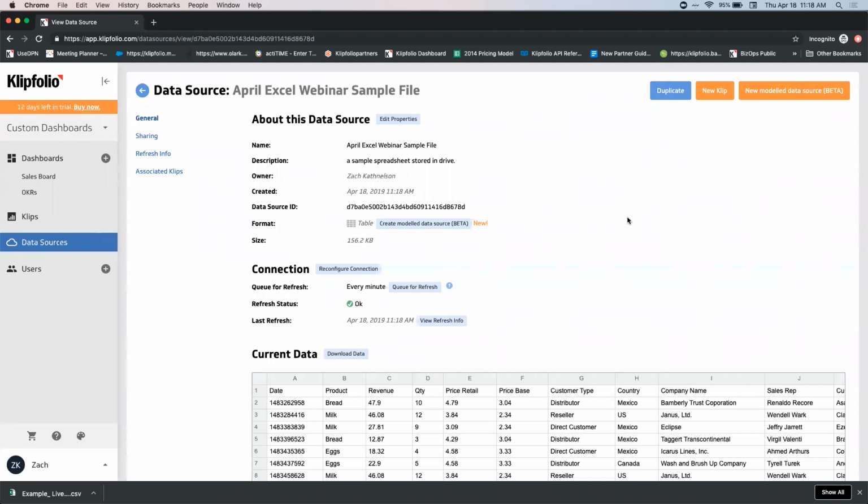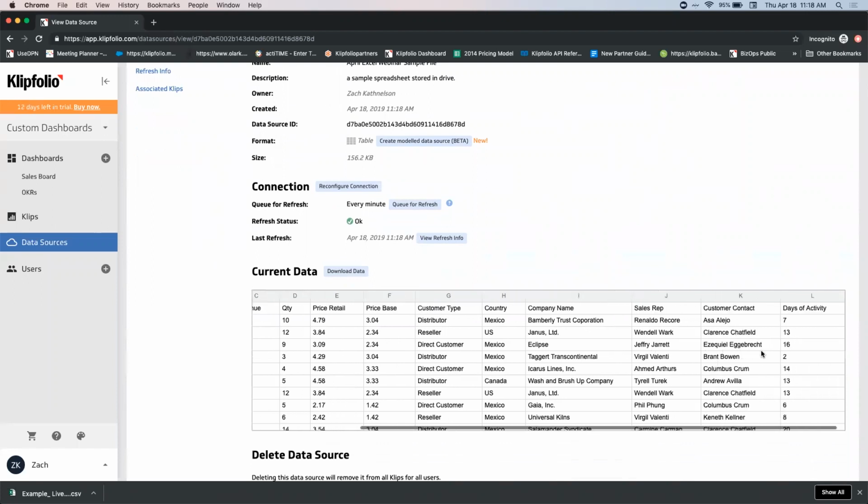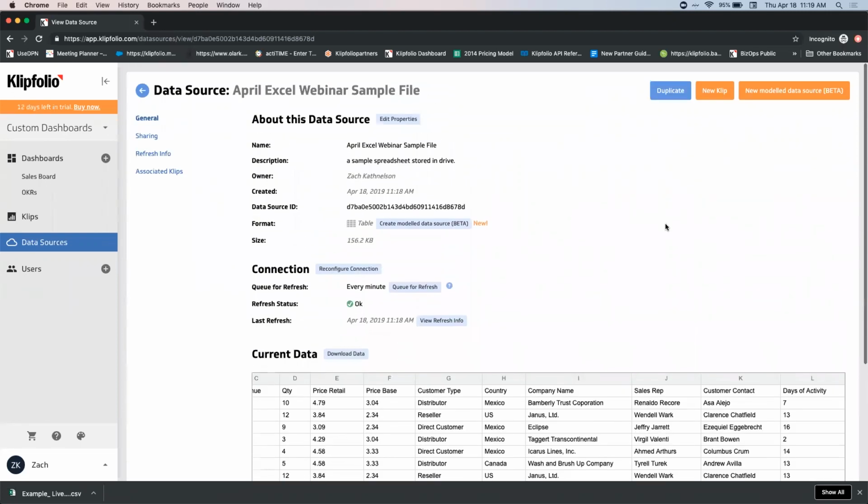You can also use multiple different data sources. So this is one. Let's say I had a different one that gave me more granular detail on the types of customers these were, or other info that wasn't available in this particular data source. I can use two data sources together. In fact, I can use over 10 data sources together in a single visualization to tell the story in a way that makes the most sense. But I digress. So we have created a data source. This is coming from Google Drive. I've now set myself up to build content in a nice scalable way. So let's go and build a new clip with it.